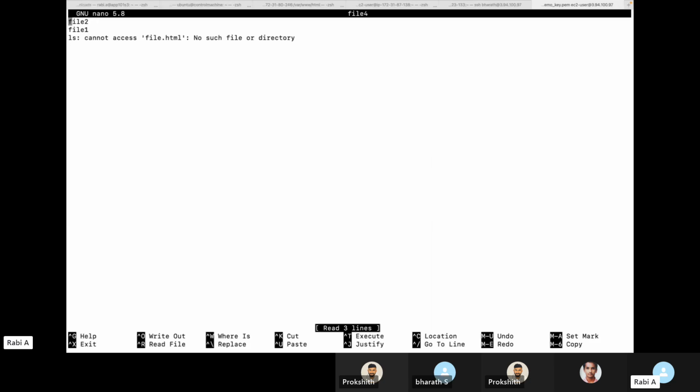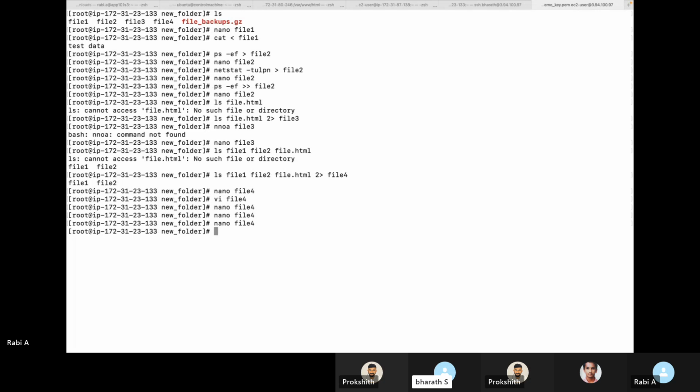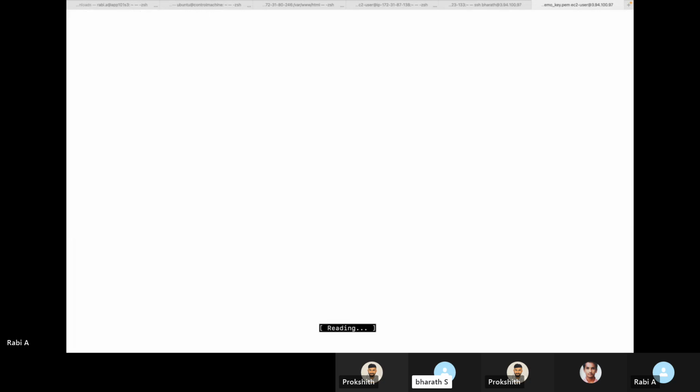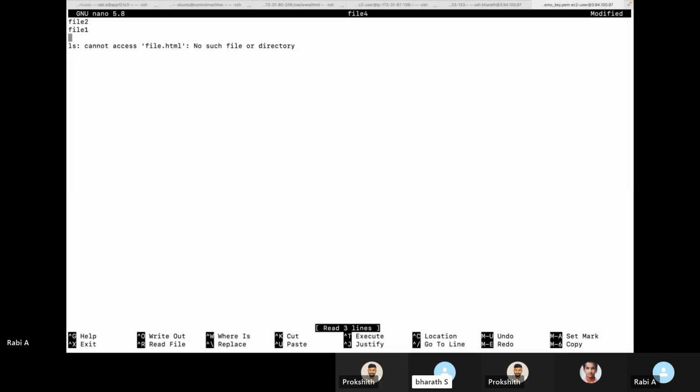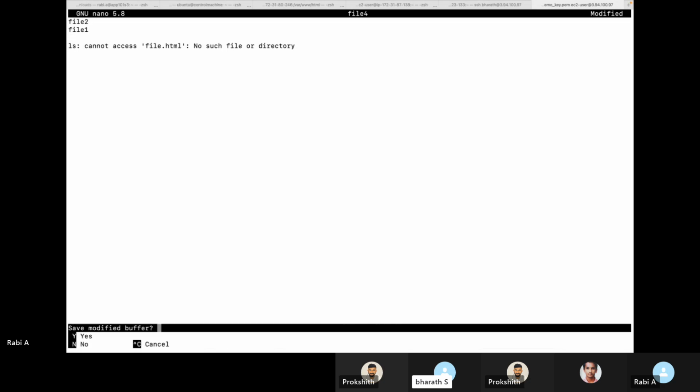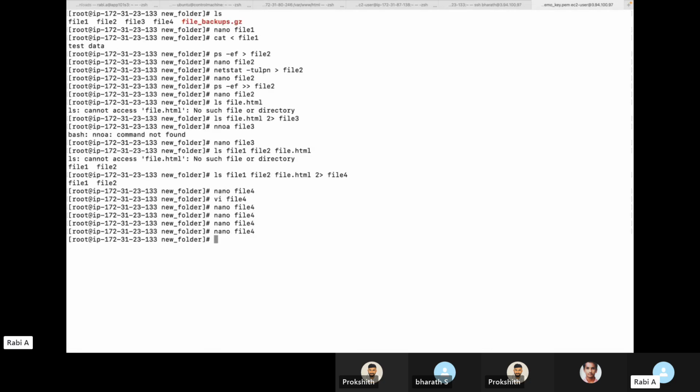You just use Control X. After writing to the file, when you need to exit, Control X. If you have made changes, it will ask you do you want to save those changes or not. Y is to confirm, and then it will ask you the file name. Then just hit enter and done. Okay.